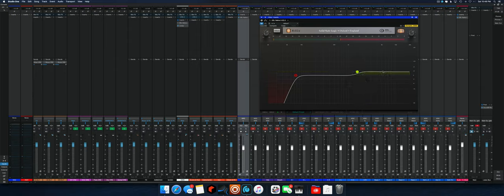So the reason why I'm using a parametric EQ instead of just a regular analog style SSL EQ is because I need a lot of bands for different reasons. With that SSL EQ, you get a shelf, you get two bells, shelf. And so that may not be enough in order to shape the vocal. And I like to shape the vocals how I need to first, and then I use those as extra filters and extra bells when necessary. So I'm actually gonna put another shelf on here. I wanna see what it sounds like getting some more air out of this vocal.